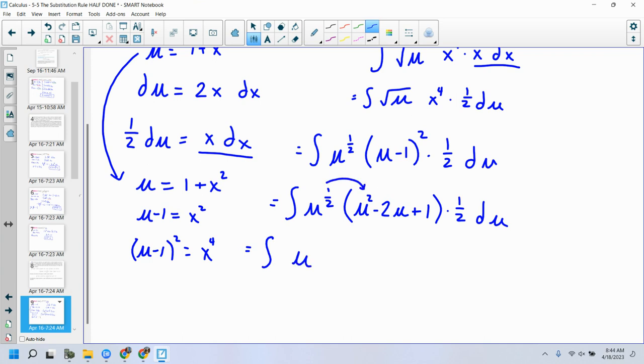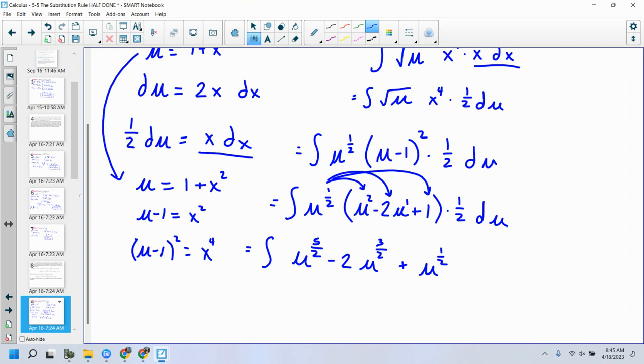This is going to get me u to the, well, what's 1/2 of 2? It's 1, right? Or sorry, no, I'm sorry. We're not multiplying those. We have to add exponents, right? Multiply with the bases, we add exponents. So that's like 2.5, right? 1/2 plus 2 is 2.5. So 5 over 2. You do the 5/2. Minus 2, and then this is u to the first plus 1/2. So u to the 1.5, so 3/2. Plus u to the 1/2 power.